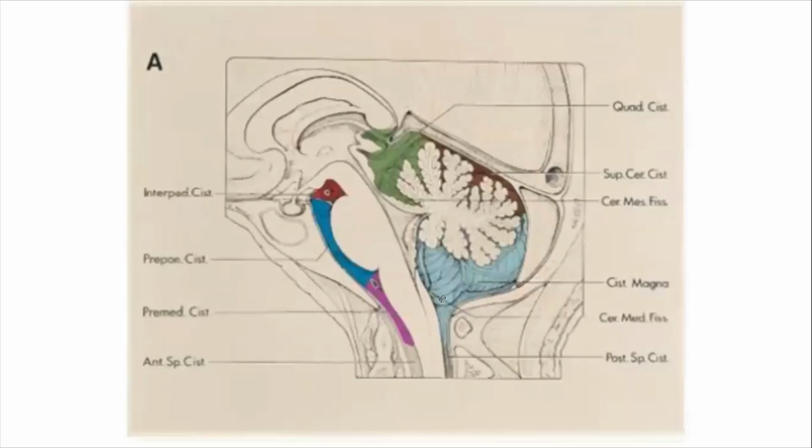As we can see in this figure, anteriorly, the cisterna magna communicates and ends into the cerebellomedullary fissure. Posteriorly, it runs upwards up to the cerebellar vermis. Inferiorly, it communicates into the posterior spinal cistern. Anteriorly, it is related to the posterior surface of the medulla, and posteriorly, it communicates with the arachnoid which rests on the occipital bone.